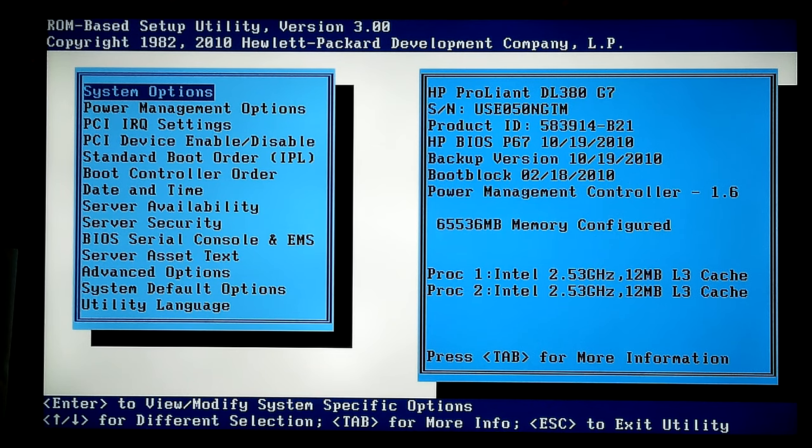Today I was watching it boot and it said F1 or F2. I hit F1, and this time it goes here to the ROM-based setup utility. I'm pretty well certain this is what you'd normally call the BIOS in a desktop. Other server brands call it that too — I've watched a lot of videos. Morton's Playhouse channel mostly does IBM servers and he calls it BIOS. Hewlett Packard has their own cute little names for things.